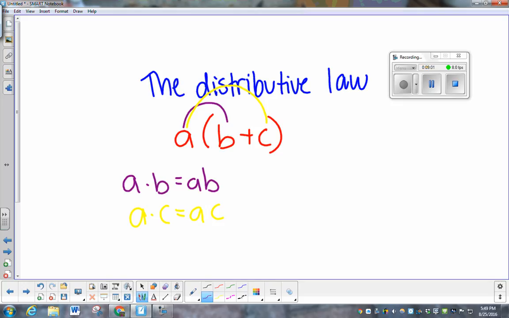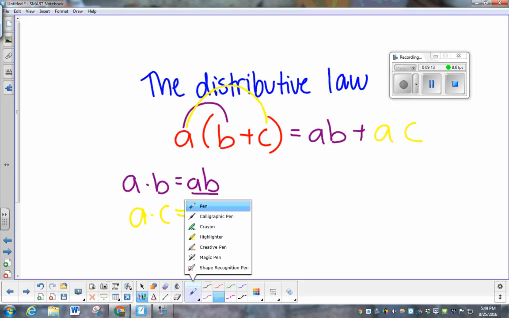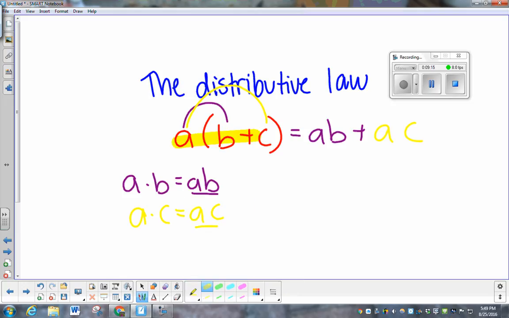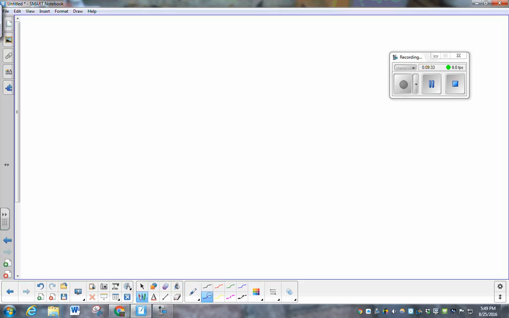So that means that using the distributive law, we can rewrite this as AB plus AC. All right, so these two things that I'm about to highlight are equivalent. This is equivalent to this. Whoa, I really messed that one up, didn't I? There we go. Now we can see it. Those two expressions are equivalent by using the distributive law. I'm hoping you guys remember that from last year. All right, so let's do an example for that so you guys can practice.